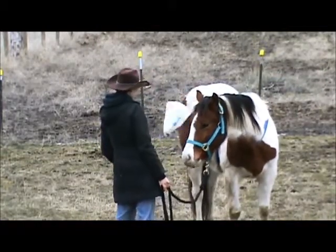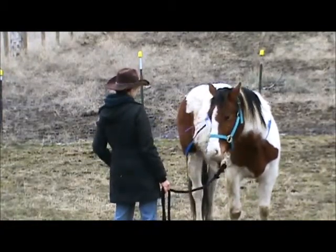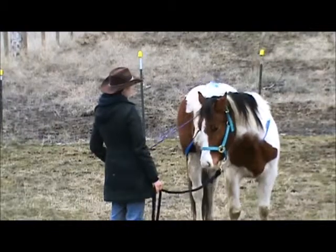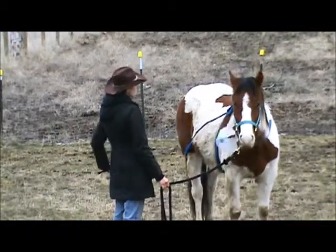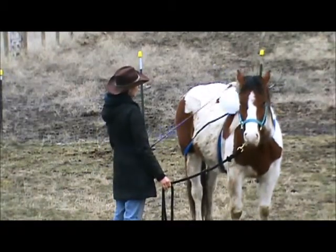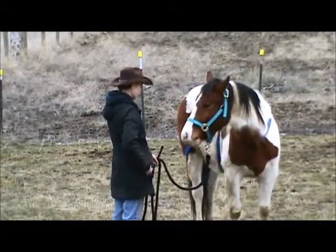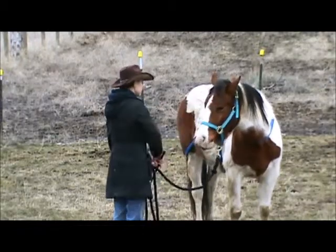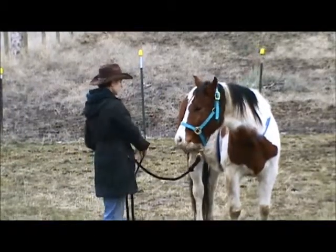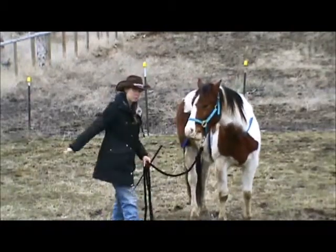Now this time I'll rub it on his side, under his belly. And where you go just kind of depends on the horse. If you've got a horse that's more sensitive on his hind leg, then you may start on the front leg instead, or vice versa. Doesn't really matter which order you go into. I definitely would start at the withers. Is the least confrontational place for the horse, the withers or the shoulder. But then from there, you can kind of decide where you want to go with it. Good boy. Well done. I'll make a little bit more noise. Good. Good boy. Exactly what we like to see. Okay, we're going to go ahead and move on to the tarp.